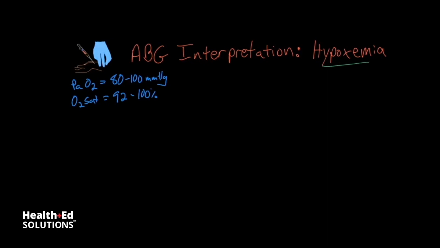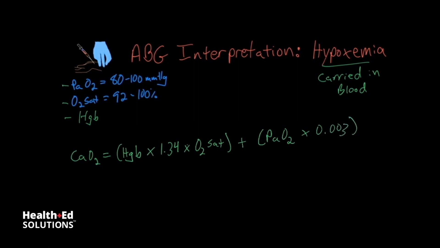Now for the purpose of this video, I'm going to define hypoxemia as the amount of oxygen that can be carried in the blood. And we can determine this by these two values and the hemoglobin concentration. Using the formula, carrying capacity of oxygen equals the hemoglobin concentration times a constant of 1.34, which is the amount of oxygen, the mLs of oxygen that can be carried per gram of hemoglobin, times the oxygen saturation, plus the partial pressure of oxygen times 0.003, which is a constant that relates to the amount of oxygen in mLs that can be dissolved in blood.